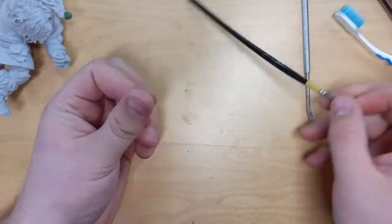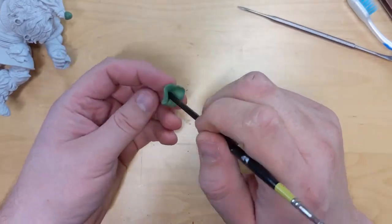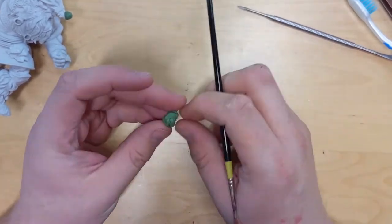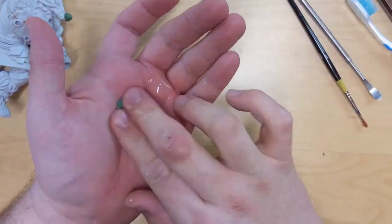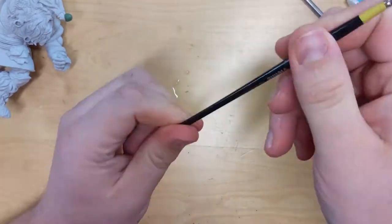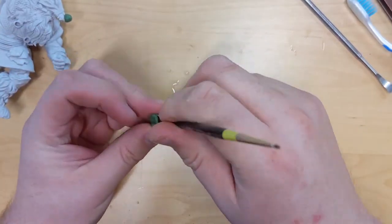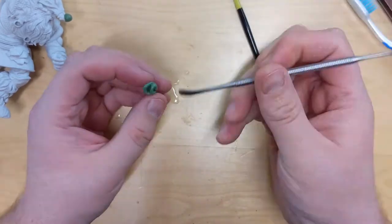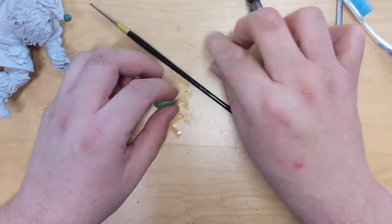This is kind of like a flower effect — something that looked like a tulip or a rosebud. I flattened it out and wrapped it around the base of a handle of a paintbrush, then gave up on it again. Added some water — if you add a little bit of water to the green stuff it makes it less sticky, because it was sticking even to my paintbrush. There we go — now I got something that looks about what I'm looking for. Just a crumpled-up bag. I roll it a bit, snip off the excess. That right there is what's going in his hand — the top part of his crushed-up bag.